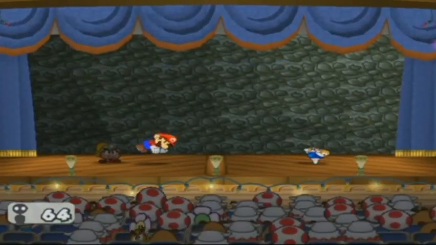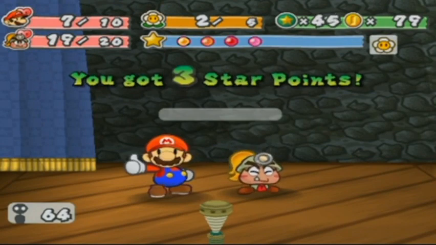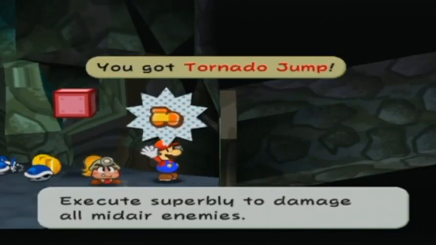Might be best to avoid fights in this little area with all these guys, because I have a feeling we'll be doing a lot of quick hammer and/or whatever the other one's called. Yeah, tornado jump! Execute superbly to damage all midair enemies.